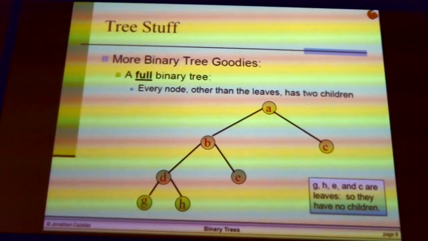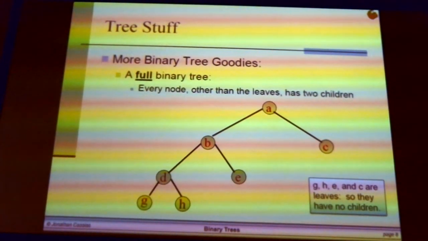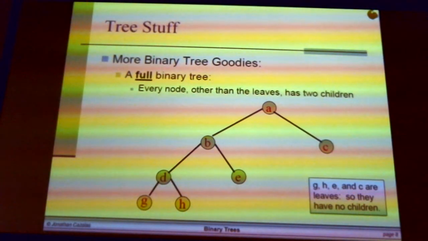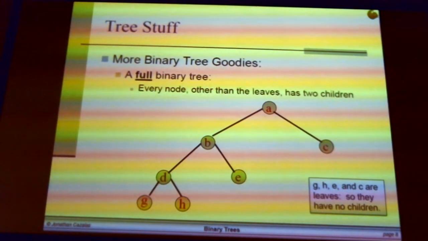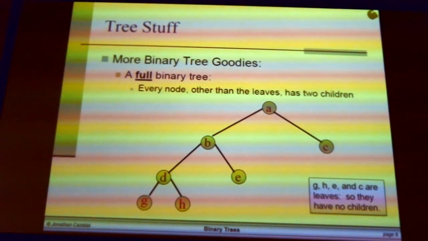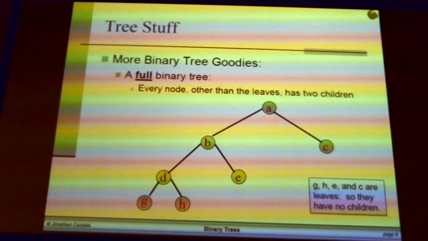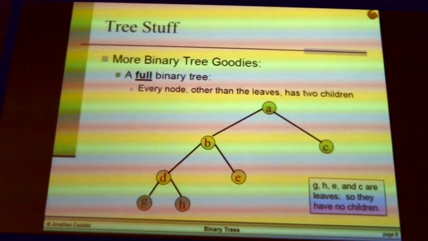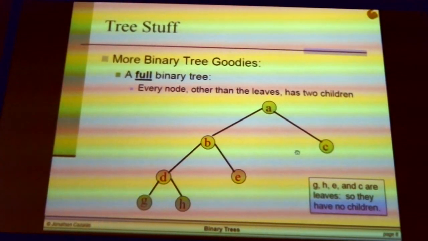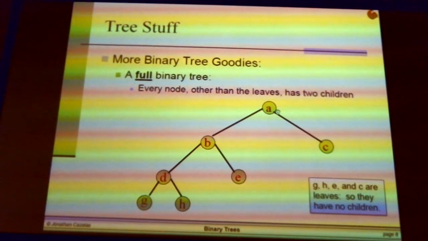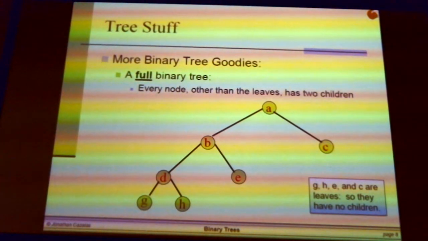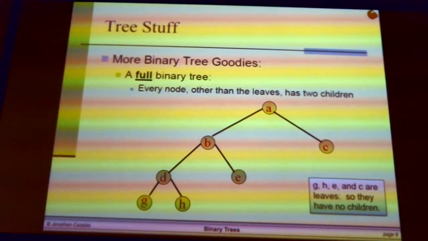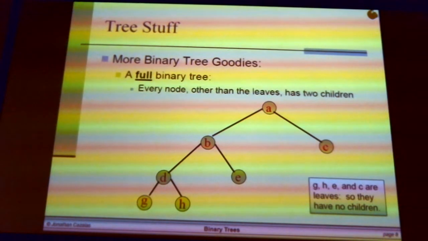This is called a full binary tree, and what that means is that every node other than the leaves has 2 children. So here, A has 2 children, C and C. B has 2 children, C and D. D has 2 children, C and A. So they call that a full tree. So every node other than the leaves has 2 children. There's nothing in this tree that has just 1 child. So as long as it's balanced with 2 children per node, or a leaf, then that is a full tree.